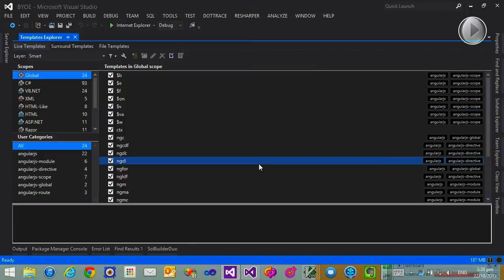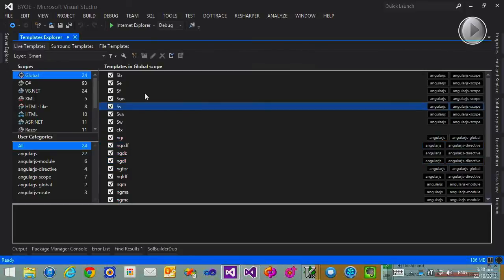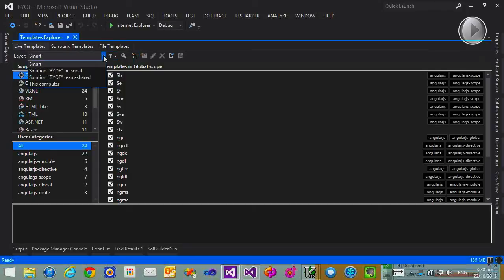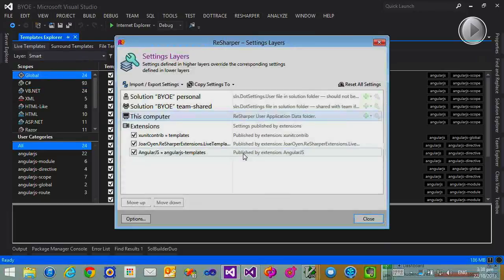So we go to the Templates Explorer, and here are all the templates we've got immediately in there. Now we can create a new template here, but if we're looking to distribute this as part of an extension, we need to decide where to install it, and that means looking then at the settings. We've got a set of options here, but we'll look at them a bit more in depth under the Manage Options extension pane here.